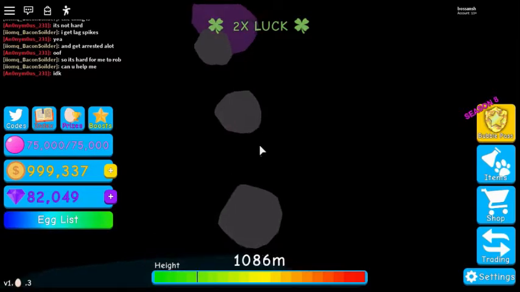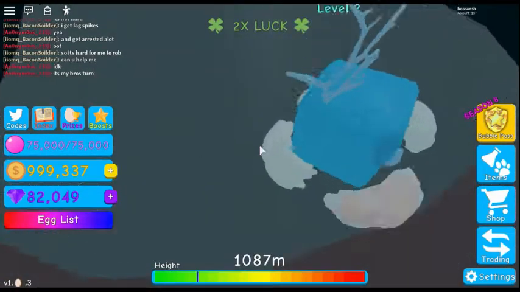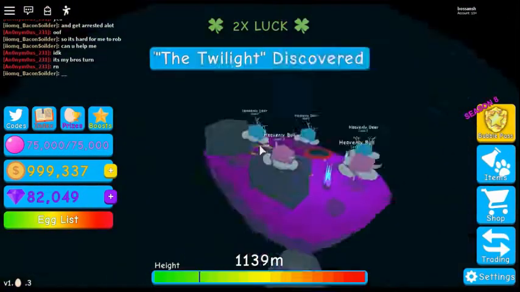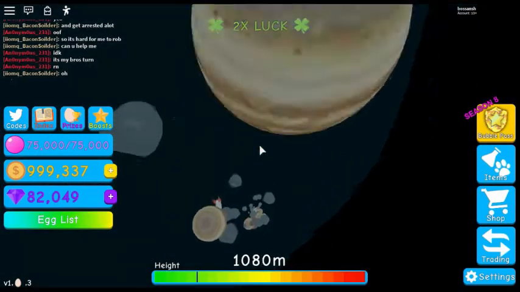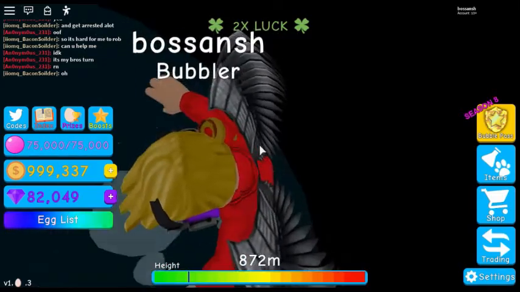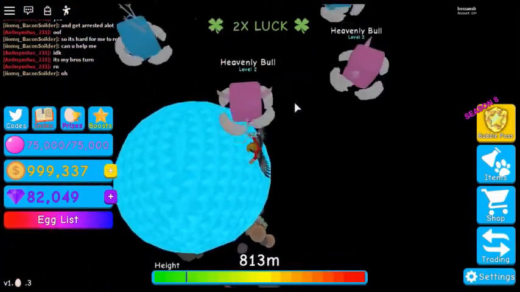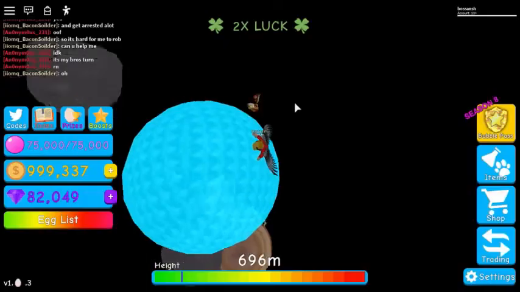Okay. I will reach the next island, which I believe is Outer Space Island. The Twilight. Oh, nice. Now I will die. And I will show you what items are available in Twilight, and then I will end the video there because it's getting too long. Oh my god, you're going to take forever.